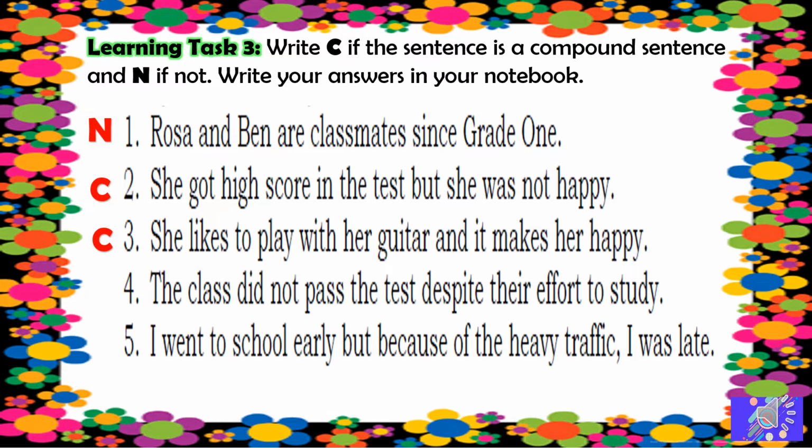Number 4, the class did not pass the test despite their effort to study. Okay, so the answer is letter N because this is also not a compound sentence, but rather a compound-complex sentence because of the conjunction despite. And number 5, the answer is letter C. This is an example of a compound sentence.